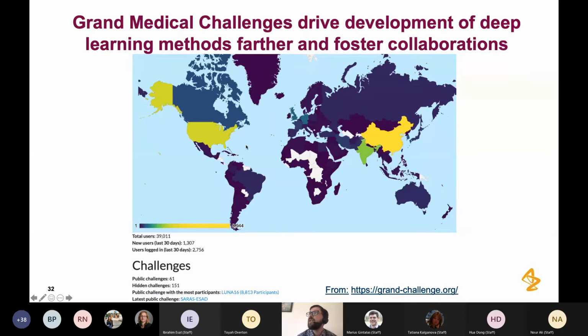There are also so-called grand challenges, which drive the development of deep learning methods, and it's also a website, grand-challenge.org, where, like Kaggle, different machine learning and deep learning problems are hosted, and everyone can participate. Usually images are provided, and then you can train, and once an algorithm is trained, it could be part of publications. Many medical conferences these days, for example the MICCAI conference, organize these challenges. And a lot of data is there with annotations.